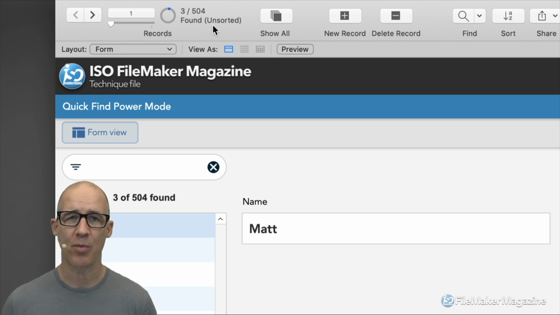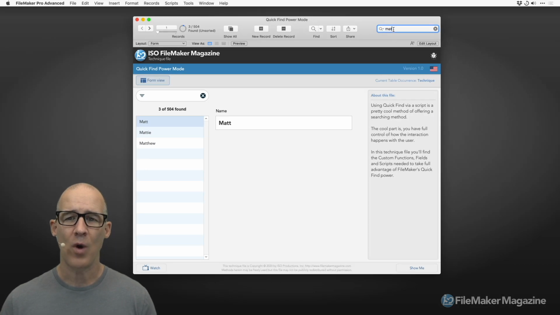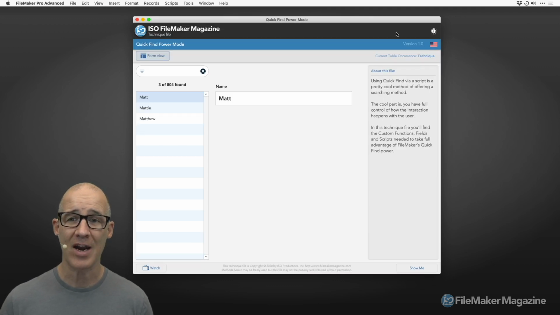So from a UI standpoint, we're going to want this to stay the same. Now, one of the issues that we have with Quick Find is that it requires the status area to be shown. A lot of the times we are hiding that status area right there, and Quick Find goes away. So we need to replicate this into our user interface, but we want to have a few more features. What does it look like?